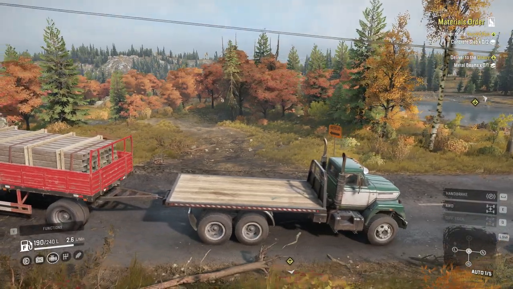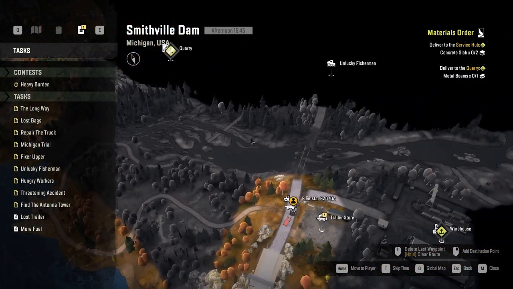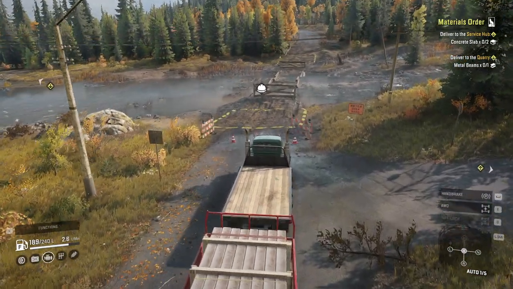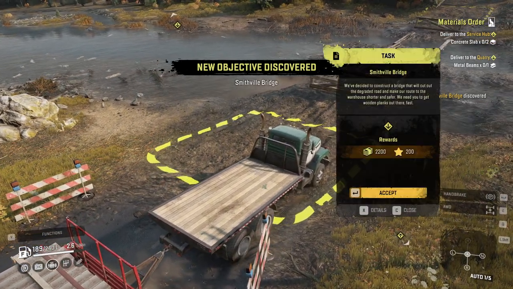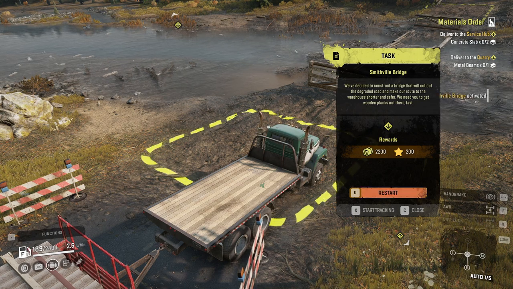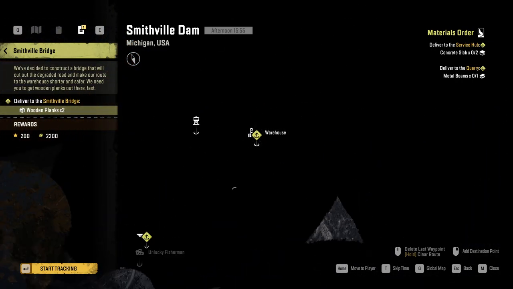Neat. Okay. So, where are we and what are we doing? We have to go to the quarry, and the quarry is on the other side of this horrible, horrible situation here. Now, there's a quest here to put probably a wooden bridge over this. Oh, let's not get bogged down. Decided to construct a bridge that will cut out the degraded road and make our route to the warehouse shorter and safe. We needed to get the wooden planks out there fast. Okay, so this is wooden planks, right? Two wooden planks. And where's the wooden plank shop here? Oh, it's on the other side.